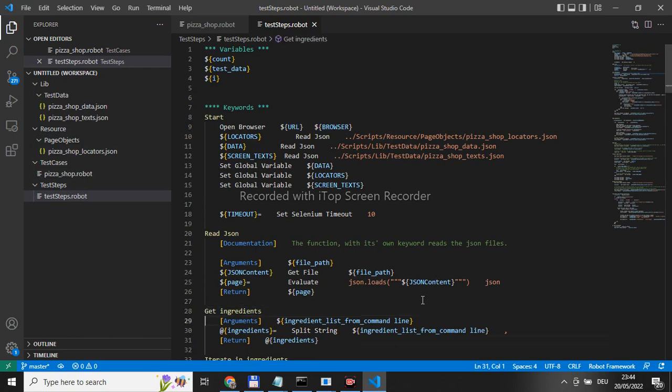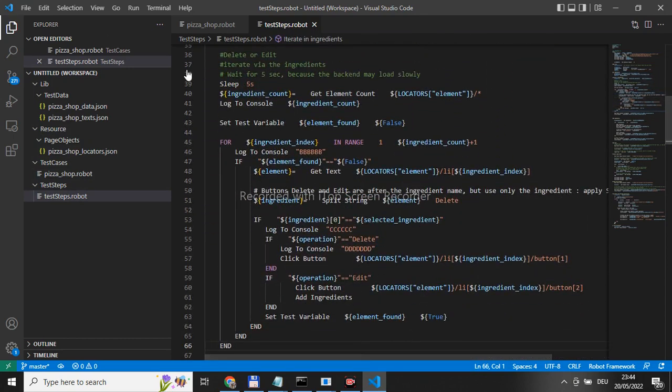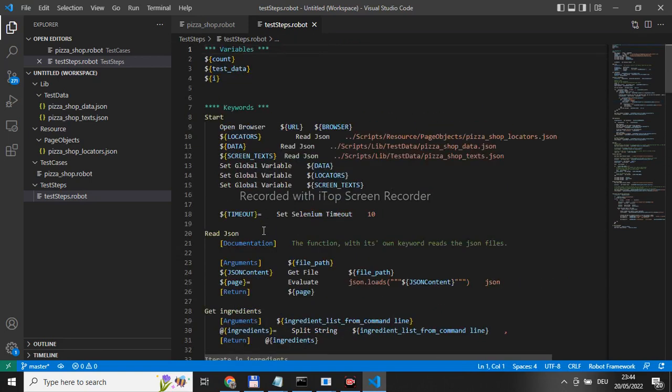Whenever, for example, I create a local variable such as ingredient count here, this is a local variable, and this ingredient count is not visible from another routine.